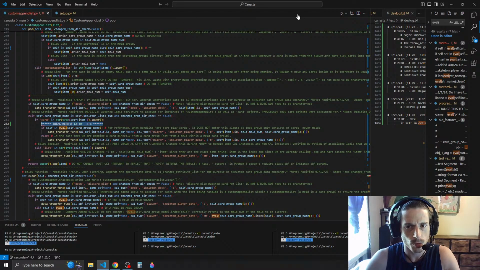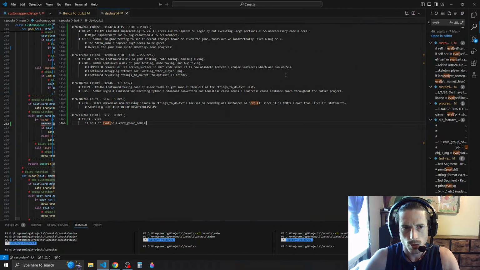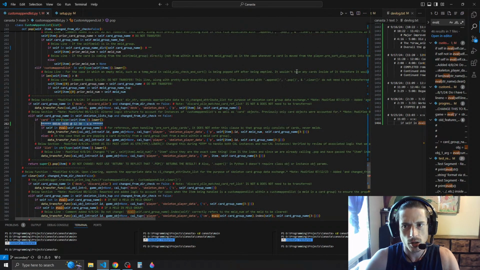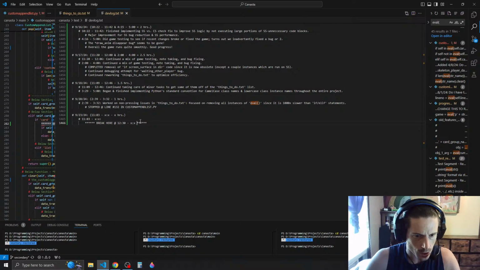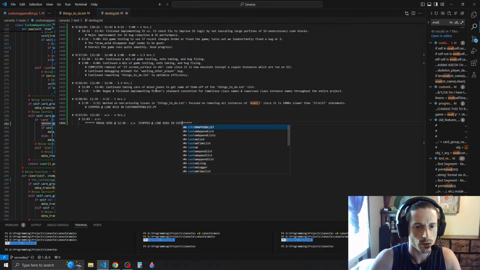I don't know what the proper term is for it. So you do control 1 switches to the left side, control 2 switches back to the right. Then you can do control tab to switch between files in that portion. So, right here, 1230, stopped at line number 282 in append list.